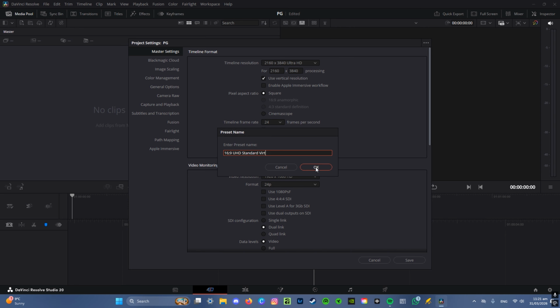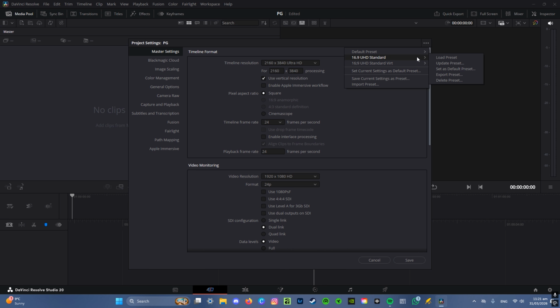And now when I go in here, I see there's 16:9 UHD standard and 16:9 UHD standard vert, and I have two options now.